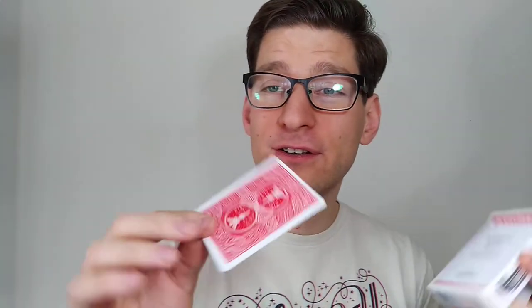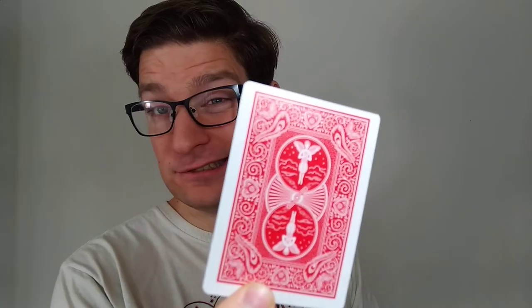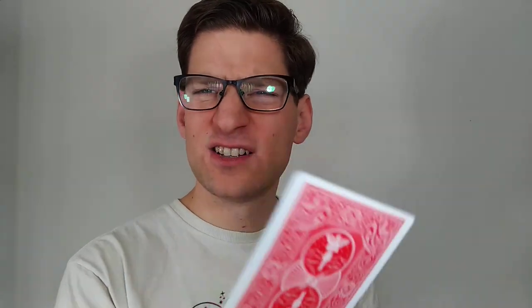I just picked these up this past week from Murphy's Magic. It's a mandolin short deck. What that means is the entire deck has been shaved just a fraction — like a millimeter maybe — shaved off the top. Now, I got these; they're mandolin back, which I've never used before, but I figured they're pretty well indistinguishable, so it wouldn't much matter. They're shaved off, but you can see the corner — especially this one — some of them in the deck are kind of squared off. Not necessarily the best cutting.